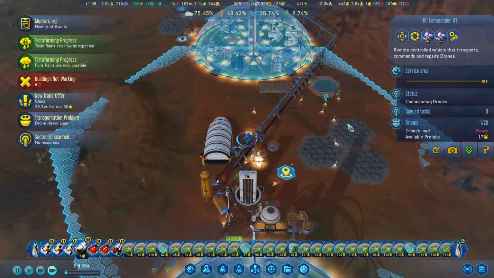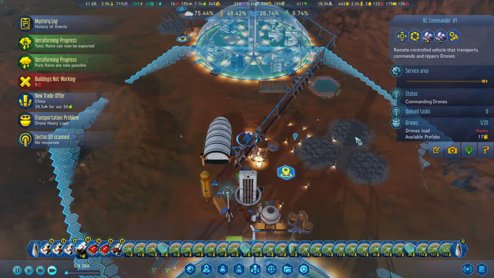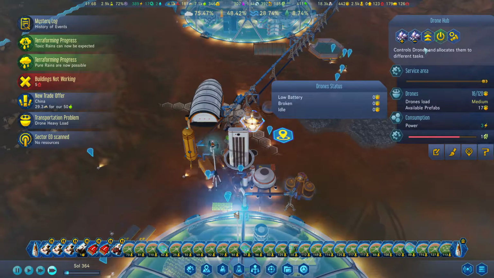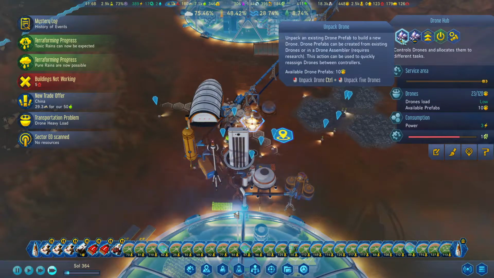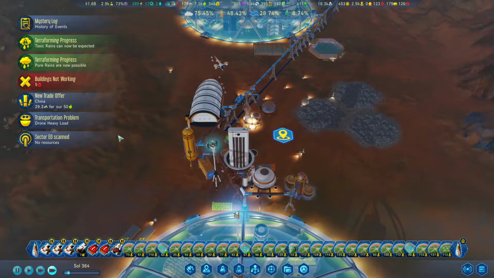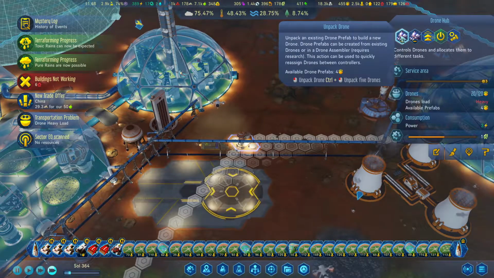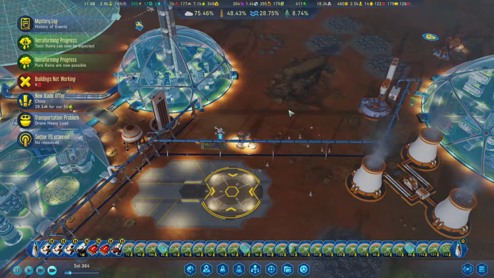Where are we having heavy load issues? On this commander? Having some heavy load issues here. Well, let's throw a few more drones out there.